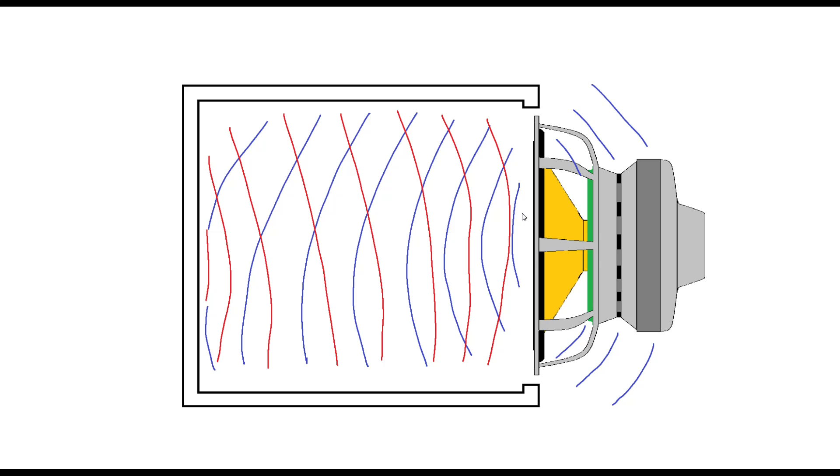Another thing that can happen is if the waves leave and arrive at the same time and at certain frequencies, what will happen is as the driver moves forward or into the enclosure it produces a positive wave which travels backward, reflects off the rear wall, comes forward and if the positive wave arrives back at the cone as it's trying to produce another positive wave it'll act like it's pushing into a higher pressure than is actually in the enclosure and this can lead to cancellation where its output is drastically reduced.